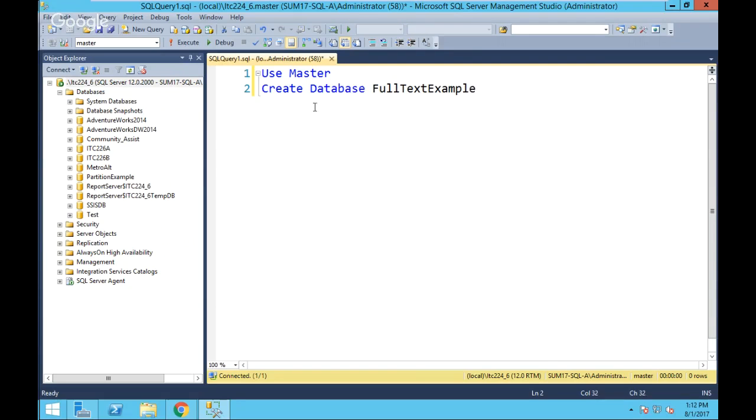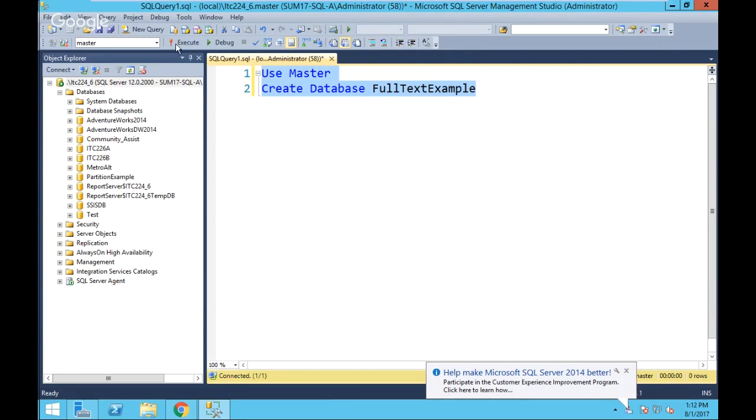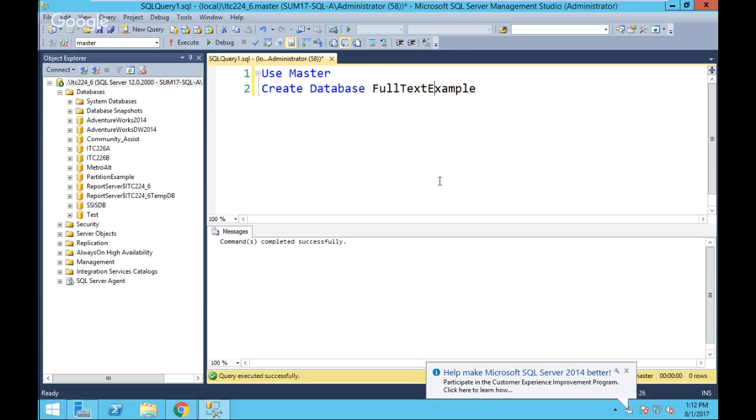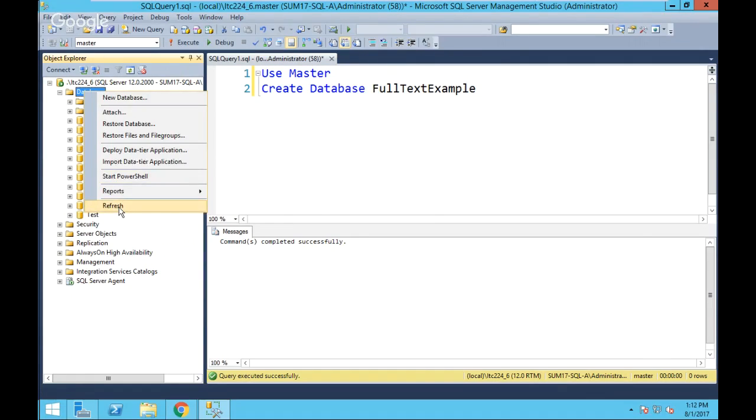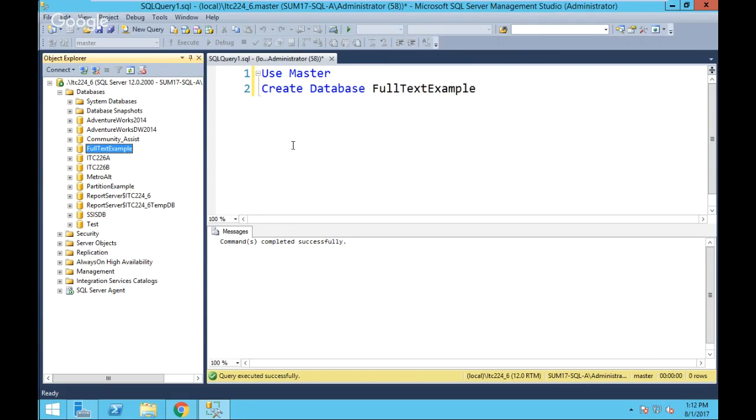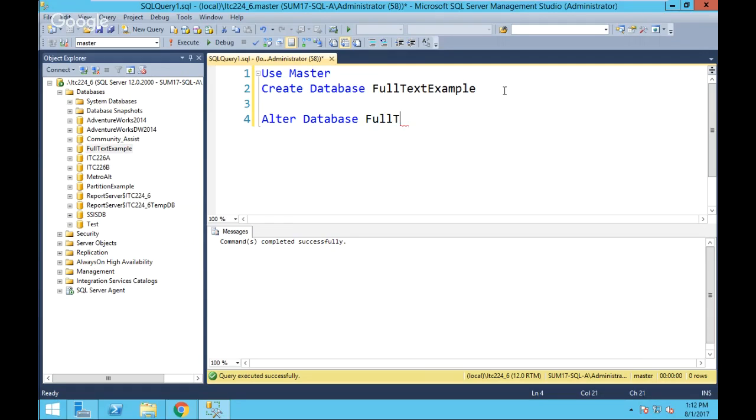Whatever you want to name your database. I'm just going to run those two. So if I right click over here, we should have a full text example.